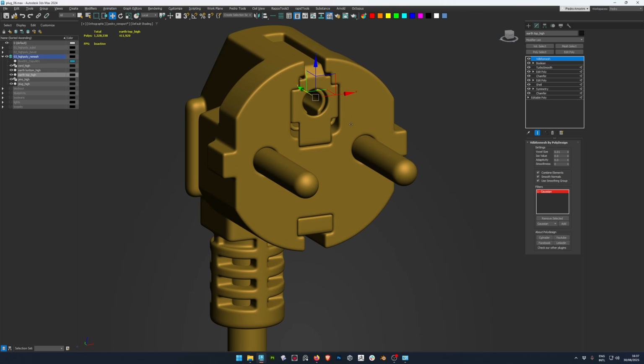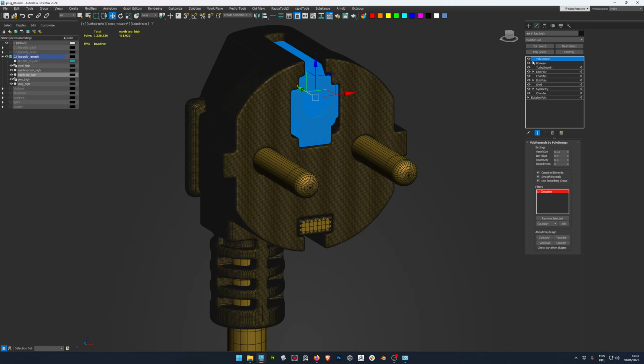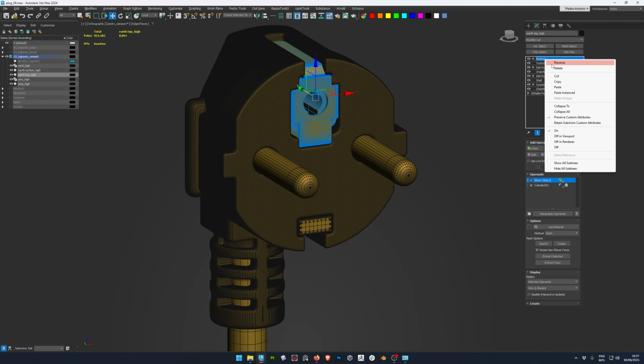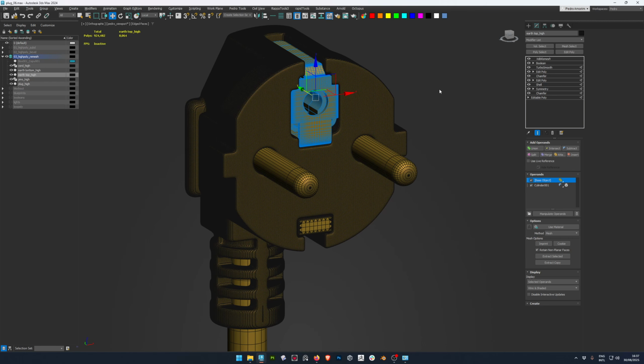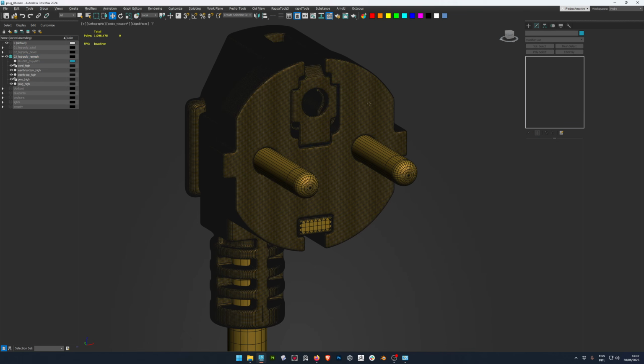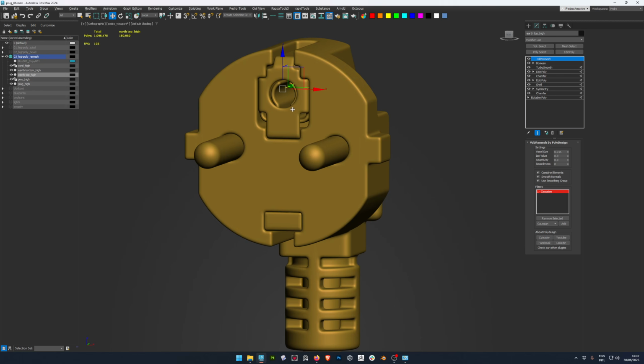And so if I was to copy this and then paste as instance, whenever I change the value here, it would change here as well.